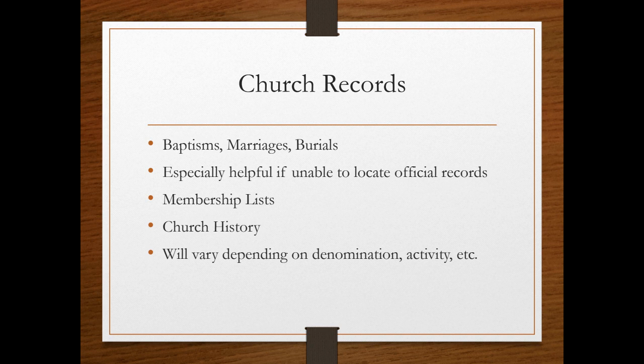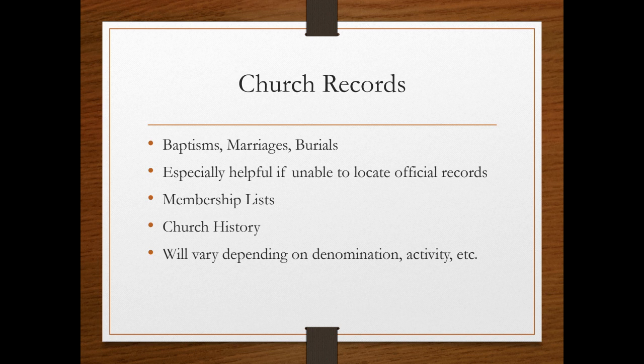And then there's also going to be some other kinds of church records. There's going to be baptisms. Churches sometimes kept their own records of marriages. So the priest or the preacher themselves might have their own registers and books. They kept track of marriages that they had done. It's not the same as the government record that was issued, registering it with the county clerk, but it could actually help if you're looking for a particular marriage and you know exactly which church they got married at. Also, burial information, especially if the priest or the preacher presided over the funeral.